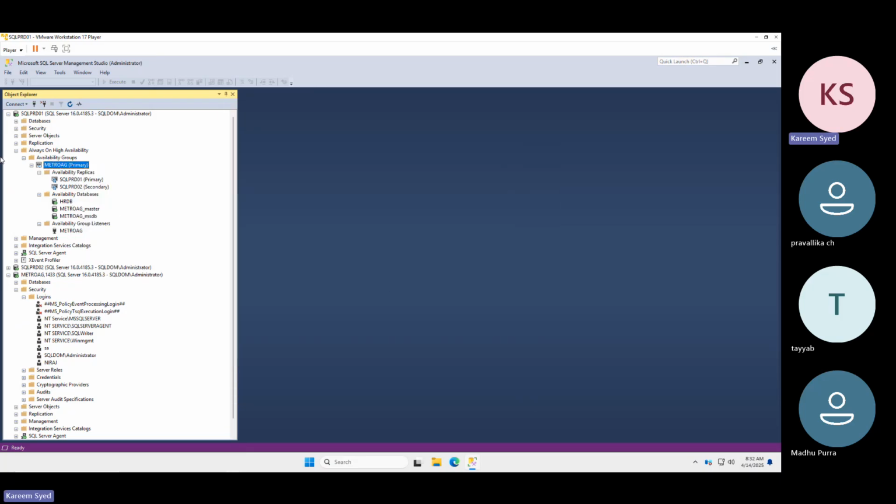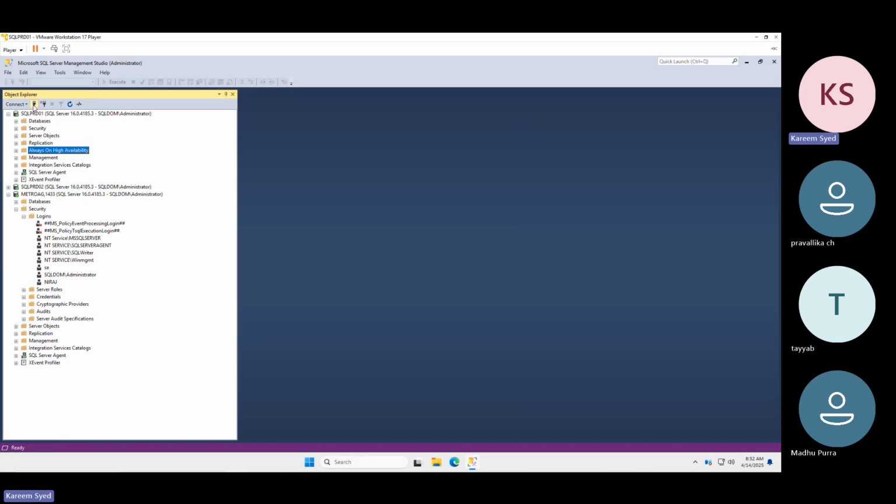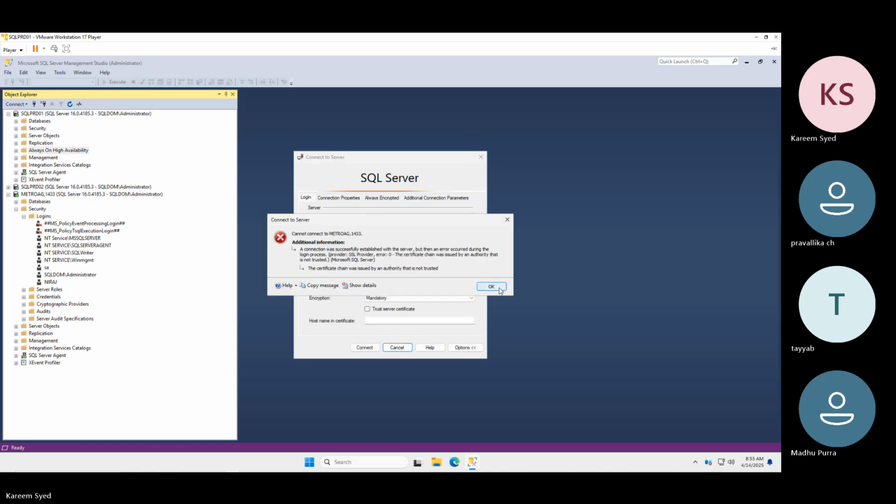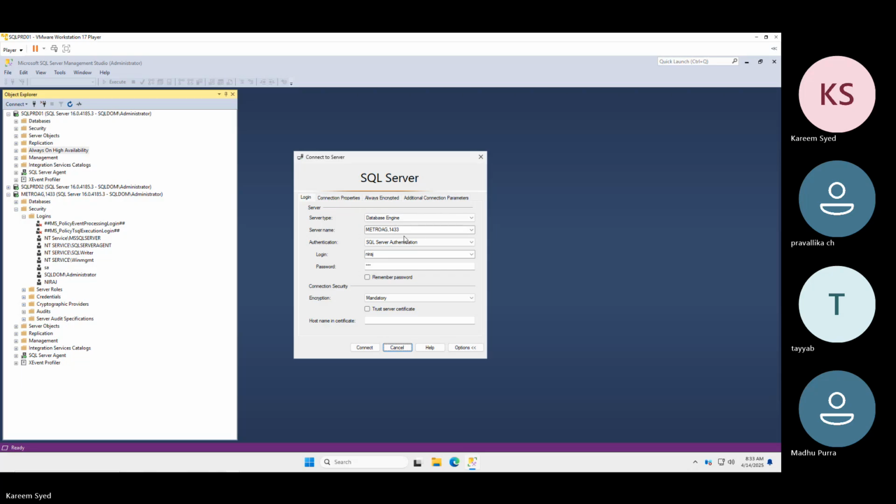Before that, let me log in with the Neeraj availability group level login by using the availability group name, Metro AG.